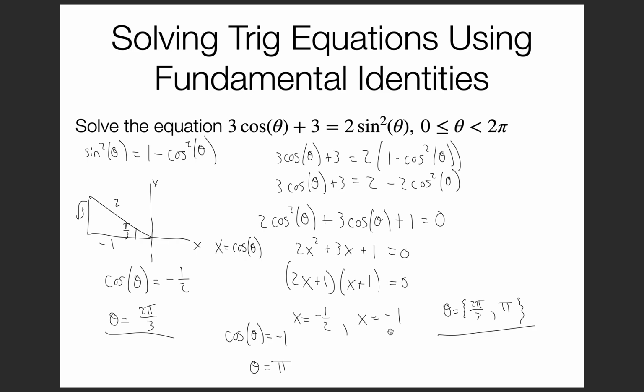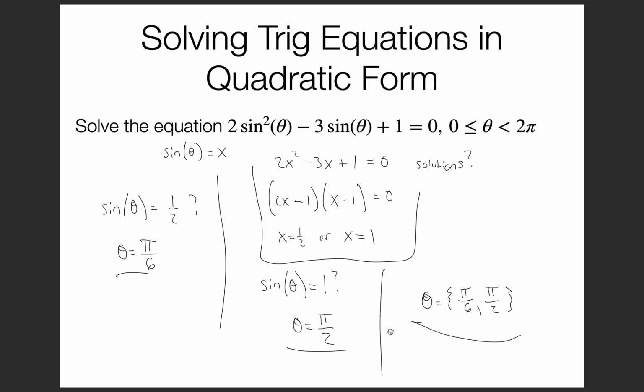Now, on that note, that means I made a mistake back here. When is the sine of theta equal to 1/2? Certainly that's equal to pi over 6. But it turns out that sine is also positive in the second quadrant. Okay? Sine is positive in the second quadrant. And so where else is sine going to equal 1/2? It's going to equal 1/2 at 5 pi over 6 as well. So the three answers here are pi over 6, 5 pi over 6, and pi over 2.